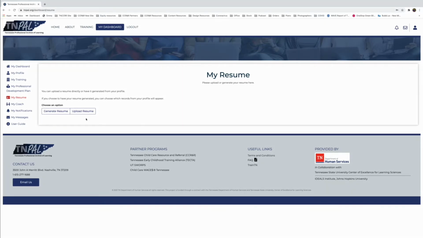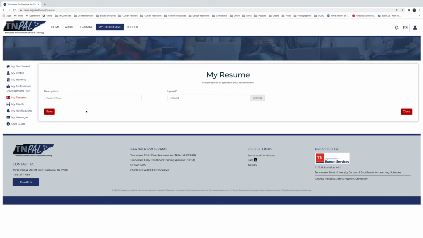Now, the first thing that we're going to do, and I'm going to walk you through, is uploading a resume. This is if you want to have all of your information accessible that you've created previously. And this is pretty simple. So what you're going to do is click on Upload Resume. There you'll see that you can name or describe your resume. So my name's Wesley, so I'll just put Wesley's resume. And you could put something like the date, so 2020 or 2021.